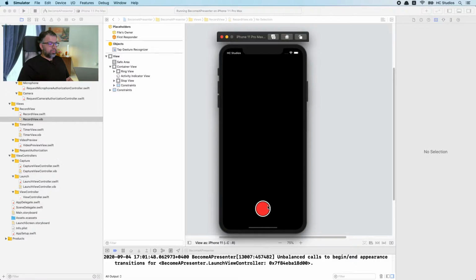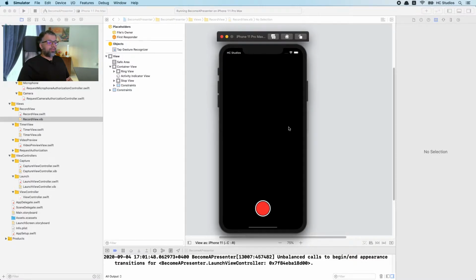Perfect, that's what we want. We want the stroke to appear white and the ring view to appear red. And when I tap on the view, the animation is the same as we did last time. And the stop button is also red. And while pressing the stop button now, we get back our ring view. That's what we need.